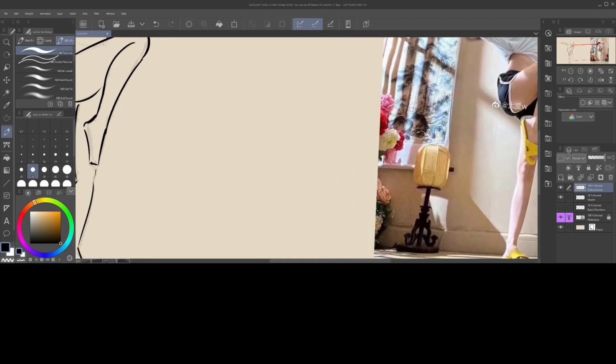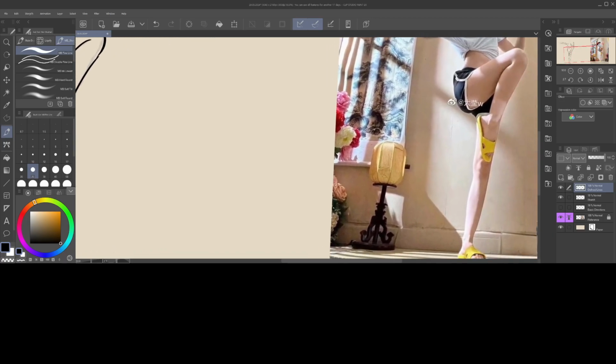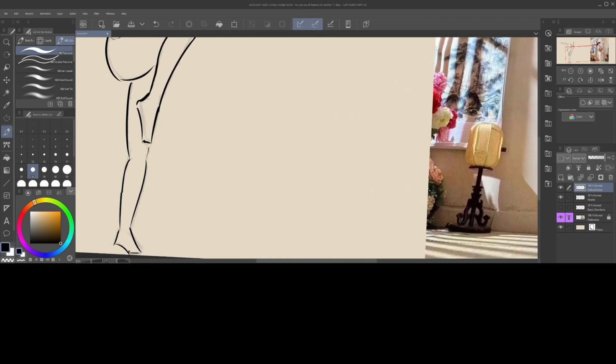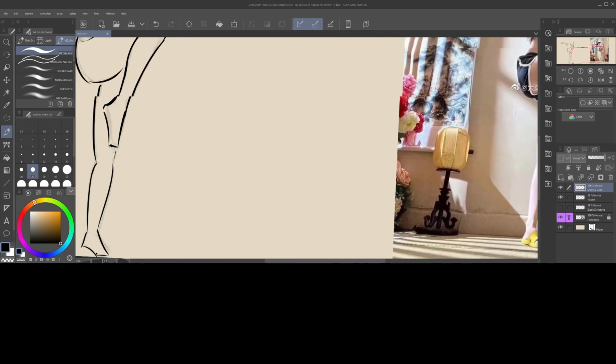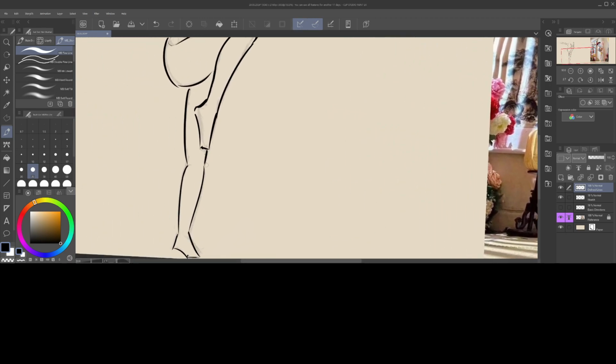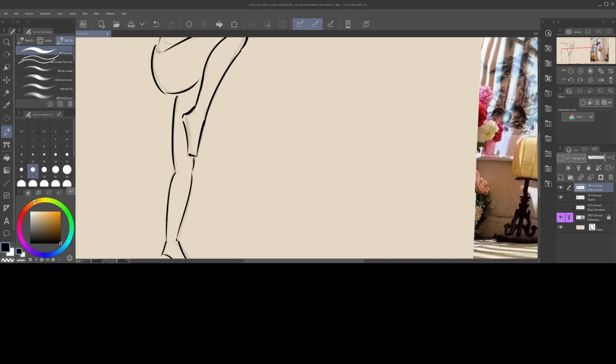Yes, better. Foot might be slightly too big. What if I just... That's sure.